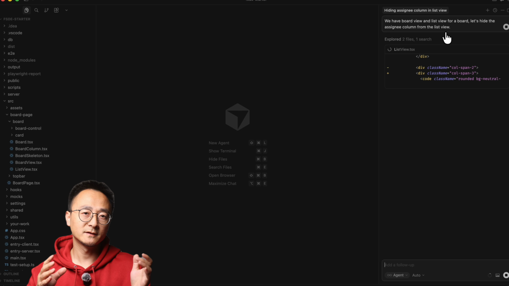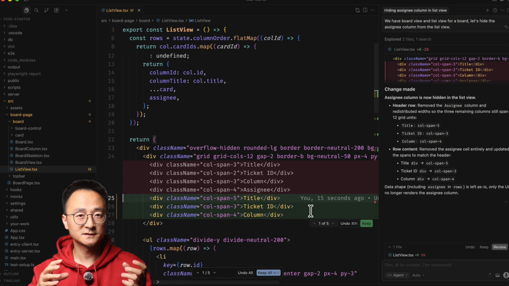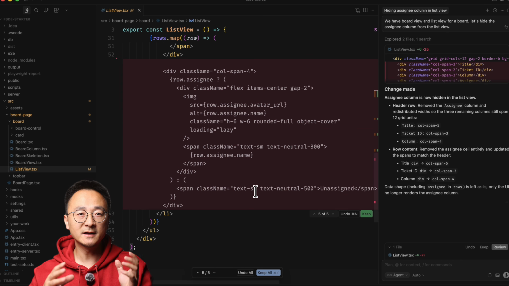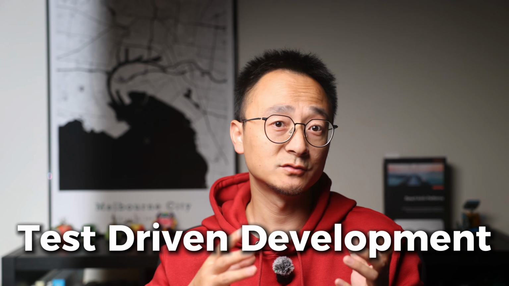The agent looks at this component and immediately starts modifying the code. And that's actually a reasonable response. But notice what it did. It directly added to the component implementation. It didn't write a test first. It simply changed the UI logic. There is nothing technically wrong with this, but in this project, we usually implement features using test-driven development.